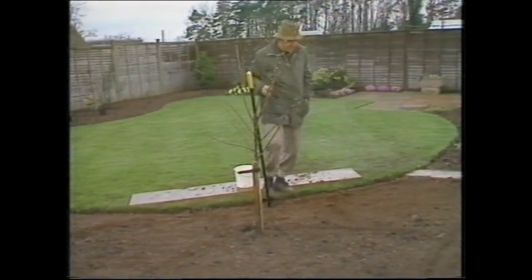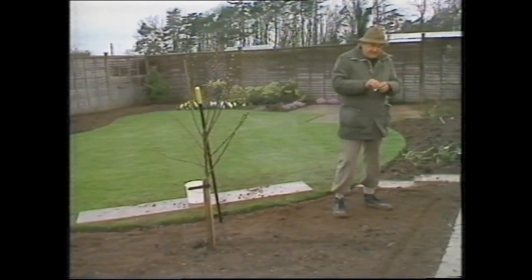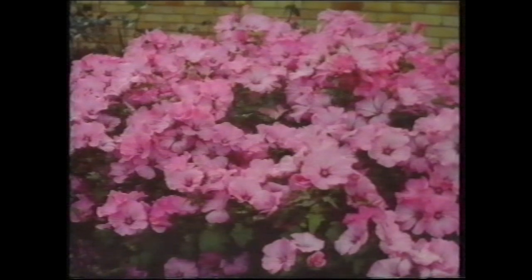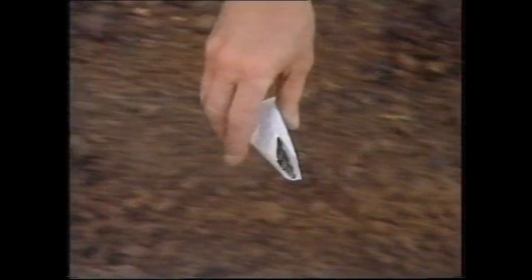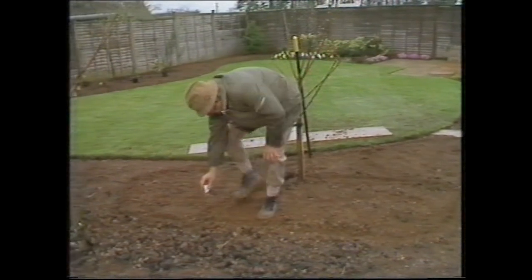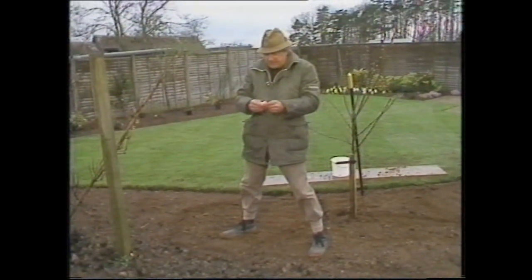Right, now then, let's put the rake down there for a minute, and first of all, for the back row, we've got Lavatera. And it is an astonishing annual. Not only is it extremely beautiful, but it has the amazing ability to grow from seed so thinly, like that, into a plant about 4 feet tall. And looking at it come the summer, you will see that it is almost a shrub in appearance.